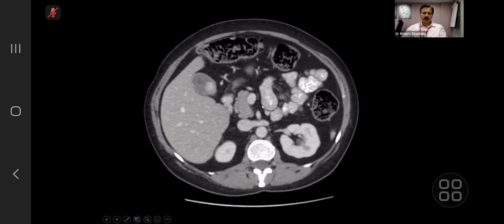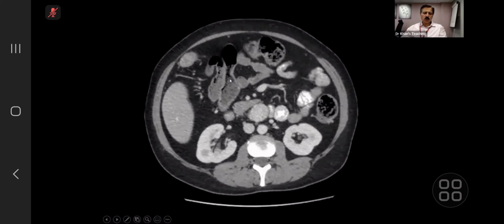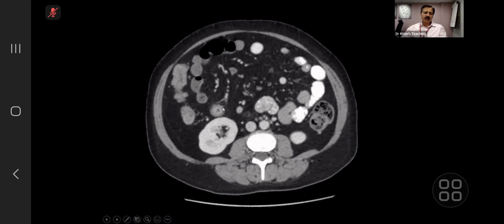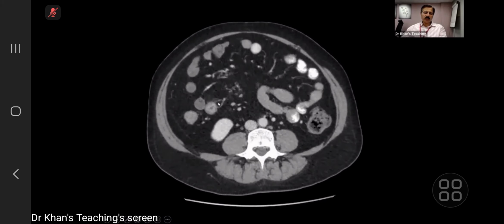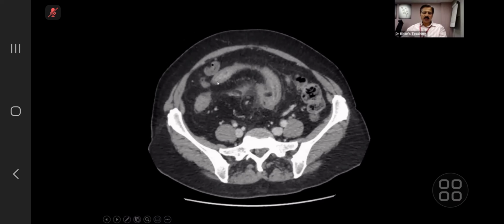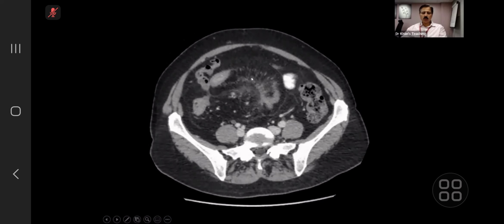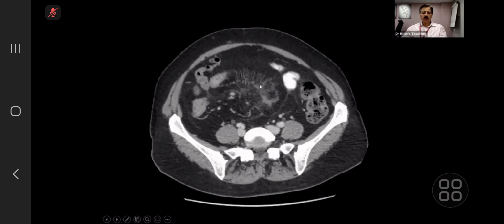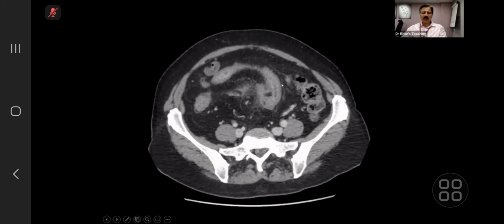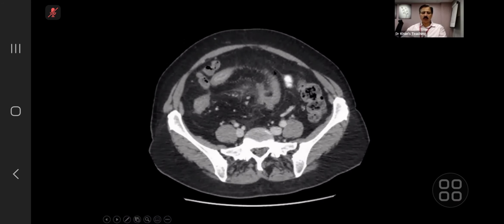So this is an incidental finding, I'm not worried about that. Now, look at this loop, and this loop has got what we call the small bowel feces sign, where there is some material within the small bowel. You can see a bit of thickening, and then you can see this acutely inflamed loop of ileum, and you can see this comb sign. We call it the comb sign, where the vasa recta are enhancing. Fat around, and this is mesenteric fat, which is around this loop. They say that it is pathognomonic for Crohn's disease. There is no differential diagnosis.